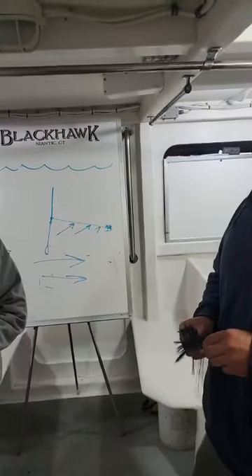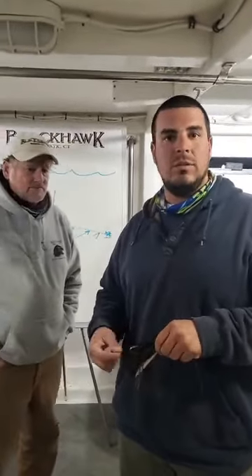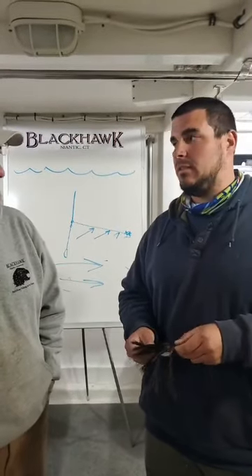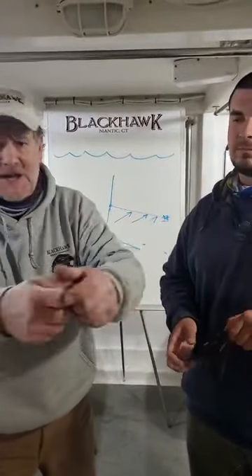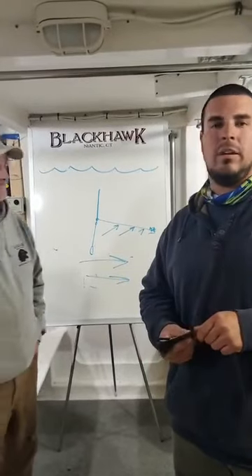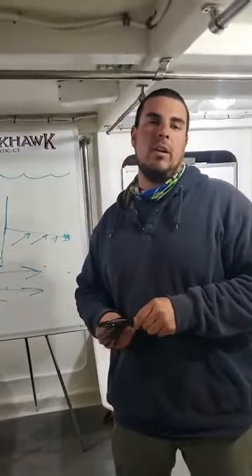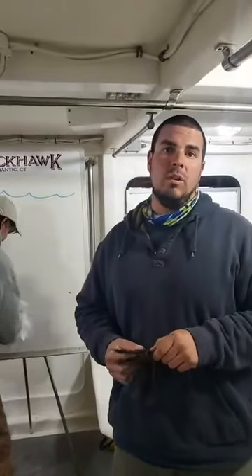How much weight do we typically use? It really depends. We fish a lot of current in Connecticut, Montauk, Block Island. When the tide's cooking in the race, sometimes 14 to 16, sometimes 20 ounces. As the tide falls off, you adjust — the mates are constantly changing it. By slack tide they might be using five ounces. A general sinker for bottom fishing is around 12 ounces — standard for Block Island, inside Montauk, shallow water. Opposed to Lake Jersey where you can get away with a four or six ounce, up here 10 to 12 ounce is your basic standard sinker. Rhode Island, Montauk, Block Island — at times we go up to 16 ounces.